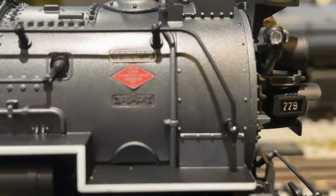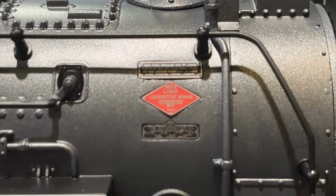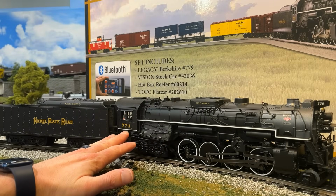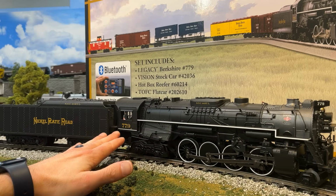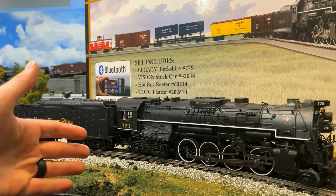Now, builder's plates are here, and you need almost a magnifying glass to be able to read them. So I'm not overly concerned about that, or the fact that the engine designation or locomotive designation is wrong there. And that's probably the wrong term that I'm even using. It's pretty small font, so it's not too big and noticeable for me. And again, I'm not a diehard Nickel Plate fan, so not something that is a selling point or a non-selling point for me. Lionel used the same ones for all the Berks that they did, including 765, which has the correct designation number on it.